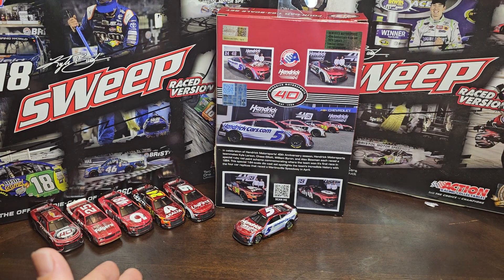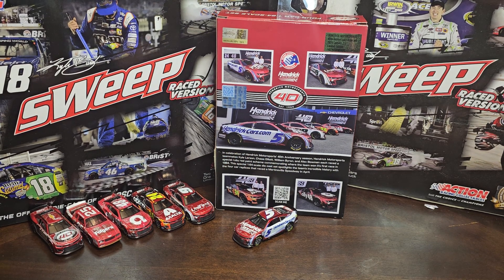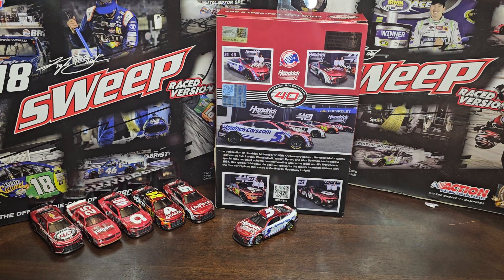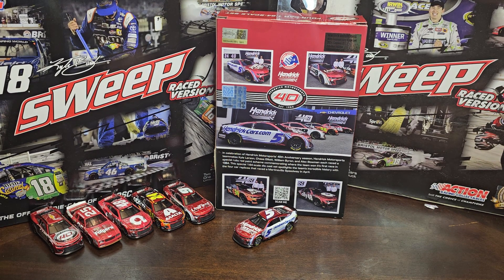We've done all four, and I actually threw the 40th anniversary car in because that should have been a five car set instead of four in my opinion. Love the paint schemes, there are flaws on all of them. If you want them I would buy them, but my set has a couple flaws. I'm not really 100% picky — I just do reviews on them. It's gonna stay in my collection. You can try to send it back to Lionel but you might get a worse set, so you're better off keeping it. $40 for all four — it's money, but I had fun doing the reviews.